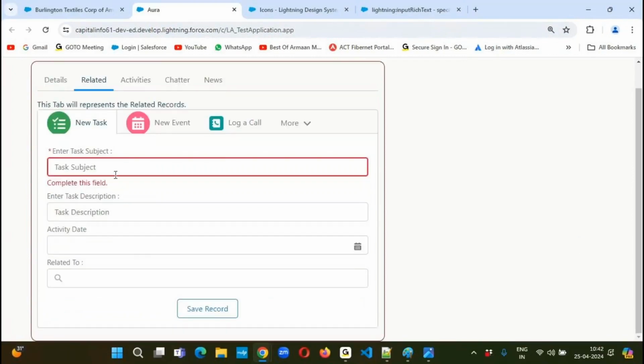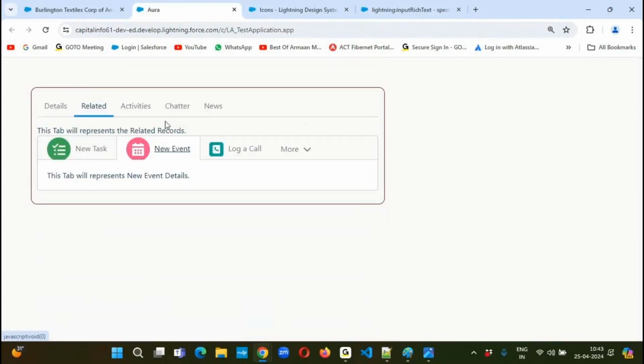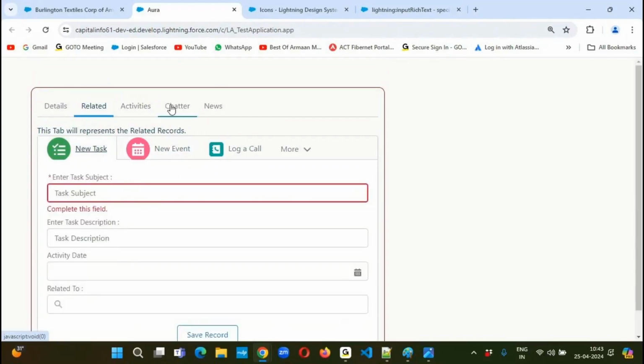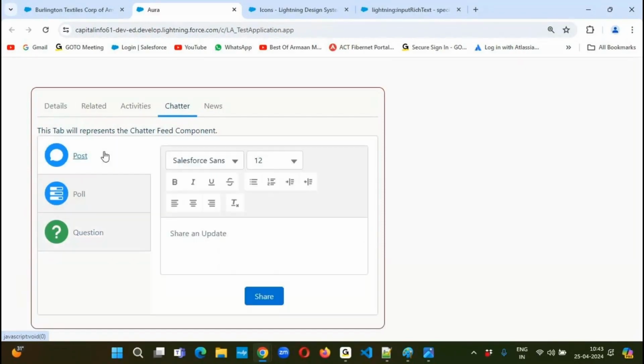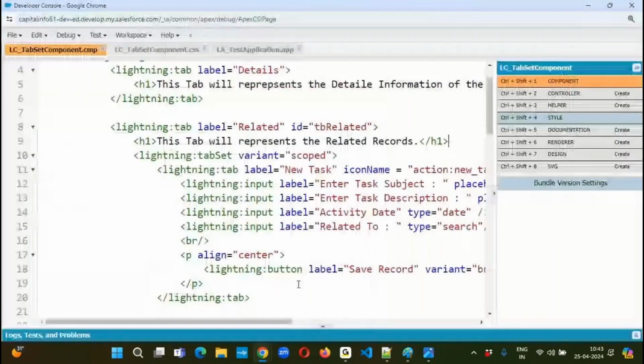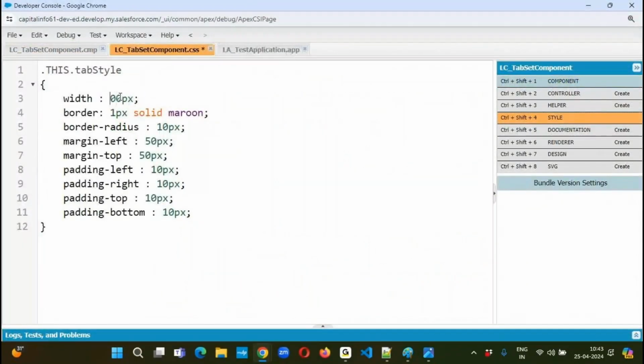Now we have placed that new task, which has the button with the brand outline style, and the new event is normal, which doesn't have any static content. It has dynamic content. When you go to the chatter, we have post and poll and questions. Like that, depends upon your requirement, we can represent your own tab components also, so that we can place the required visual appearance controls inside that. Based on the application requirement, we have to design all these things. If you know each and every component separately, we can mix them together based on business needs. Okay, understood the concept here?